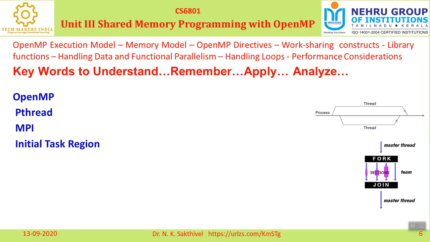I wanted to explain more about tightly coupled and loosely coupled concepts, but please understand the concept alone. I am not demonstrating the entire idea. That's the reason why I would like to restrict the input at this level. Please understand the initial task region is called an implicit task region. In the particular region, however many threads, instructions and processes are available, all those can be executed in a parallel model of a whole program. That is the purpose of the initial task region.